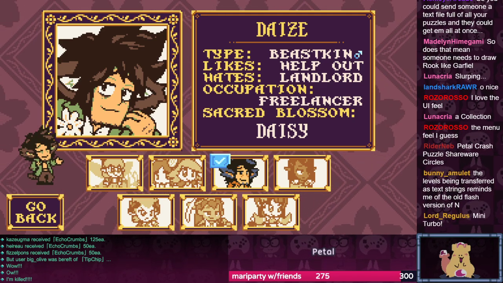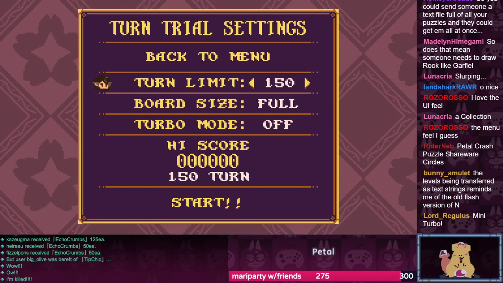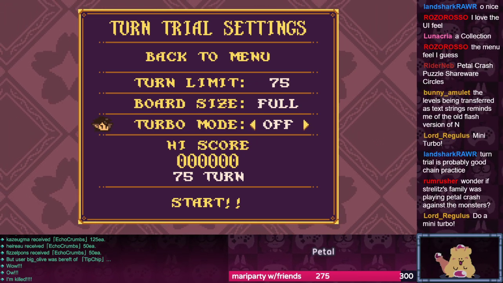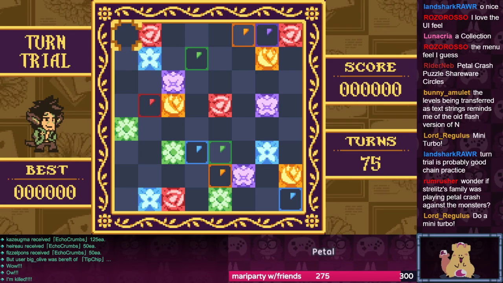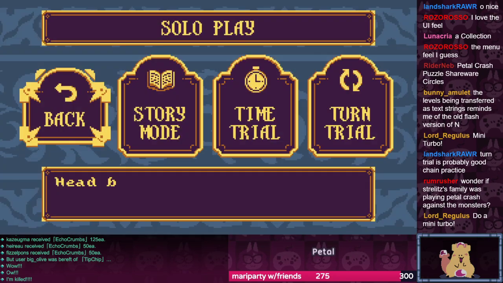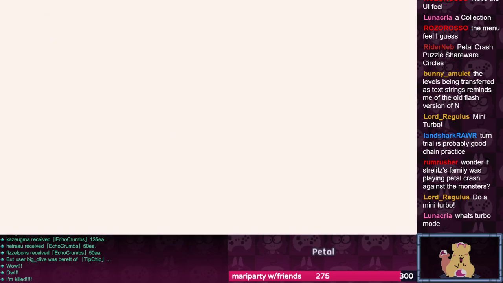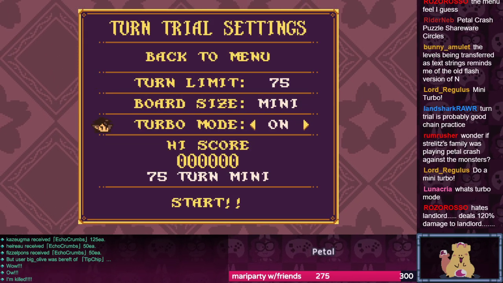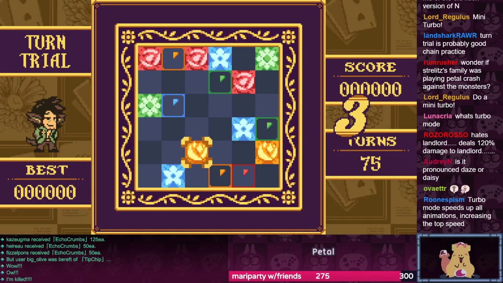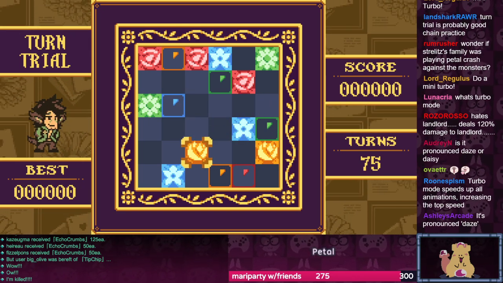Let me green days. We'll make it just a quick 75 turn one. Oh, a mini turbo? Alright. I don't know much about the various options. Okay, board size mini, turbo mode on. So now the board's smaller. Turbo mode just makes it faster.